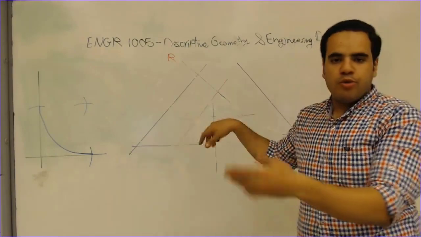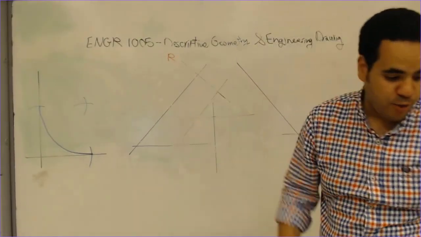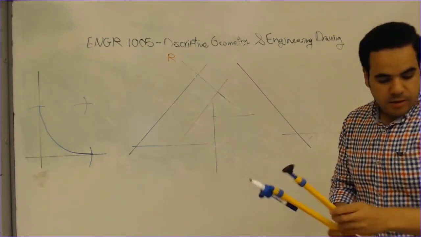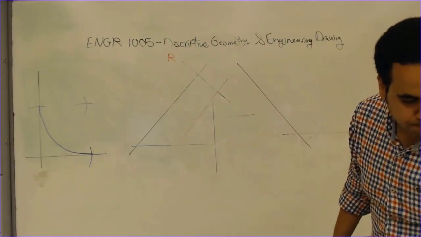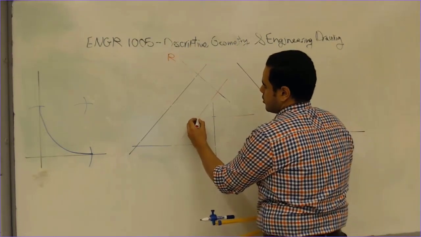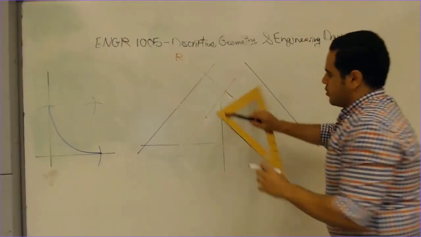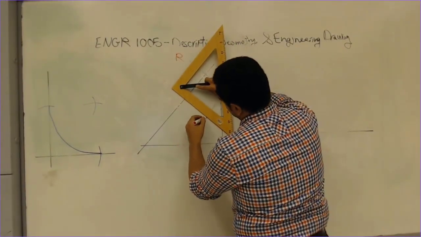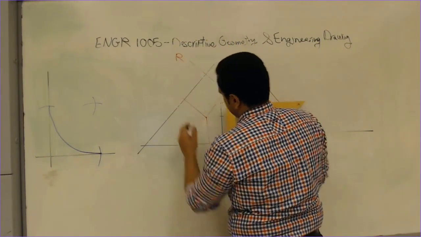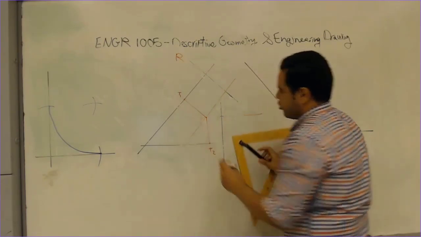But I'm not going to do this because I have to use 3 hands on the board and I have only 2 hands. Okay? So now we have here the center of the fillet, and if you draw a perpendicular to this line here and there, this is going to be your first point of tangency and second point of tangency.